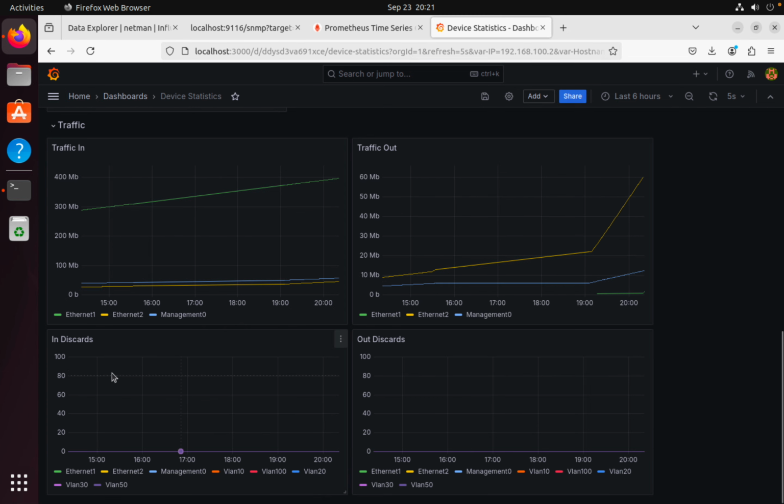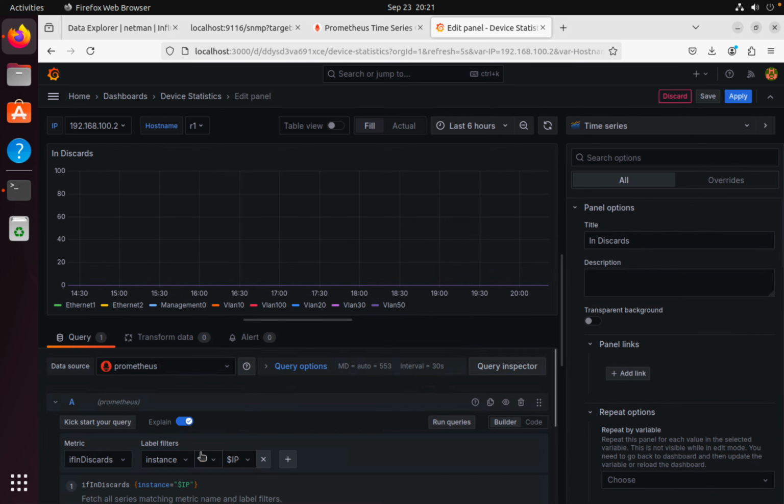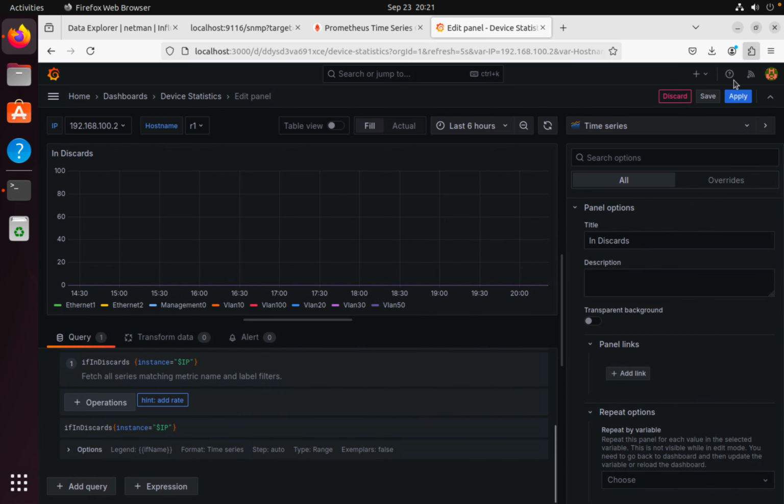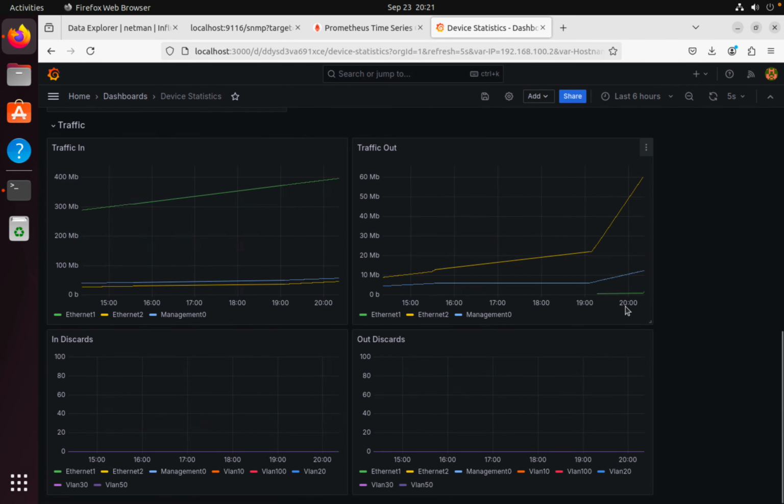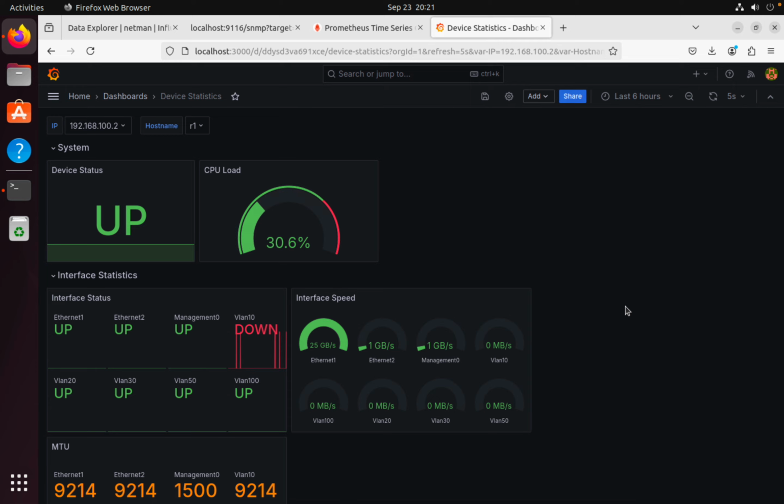In this case, I also have in discards and out discards, which are 0 currently because there were no discards on any of the interfaces. But this particular panel is picked up from SNMP or Prometheus. And yeah, that's all the dashboards that I have on Grafana, and that's how I'm visualizing it.